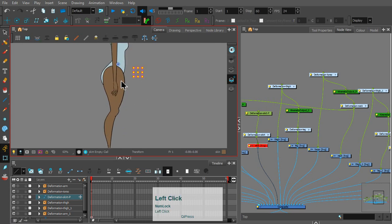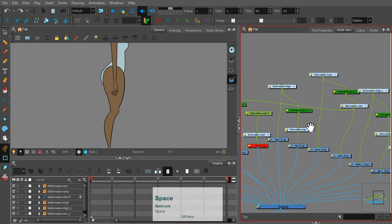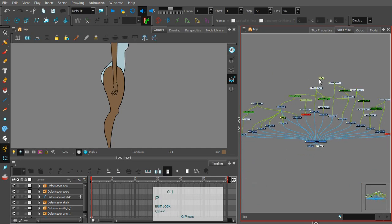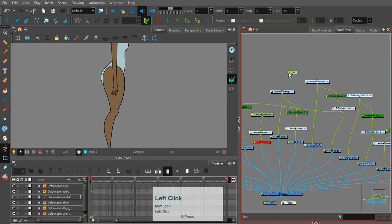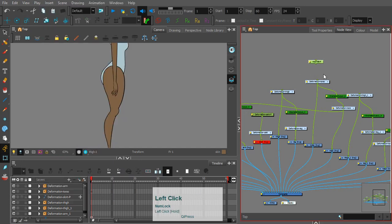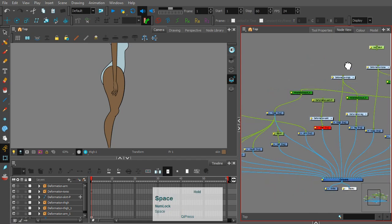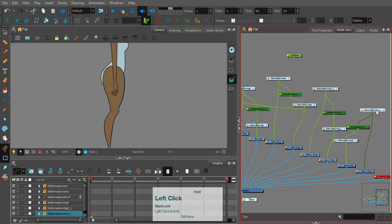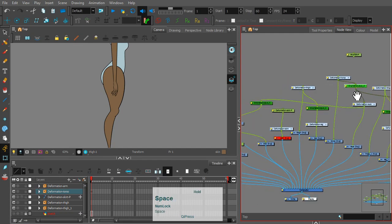So we have this leg here. Okay, that works, it seems. All right, good. So to add a peg, we'll just click in here, press Control P, and typically what people label this one is the master peg. So master dash P and close. So everything that does not have a parent will have a master peg. The only thing that we haven't done yet though is the parenting of the arms to the torso. That same kinematic output that we had before, we just attach that to the arms as well because it's part of the upper body.